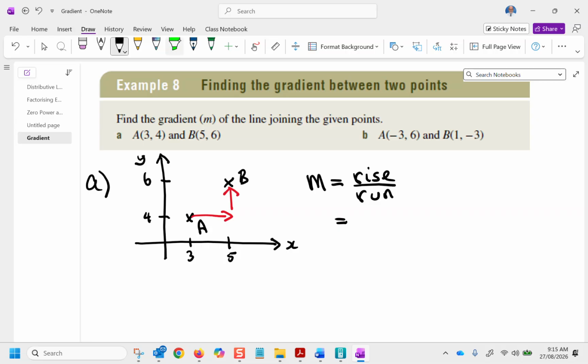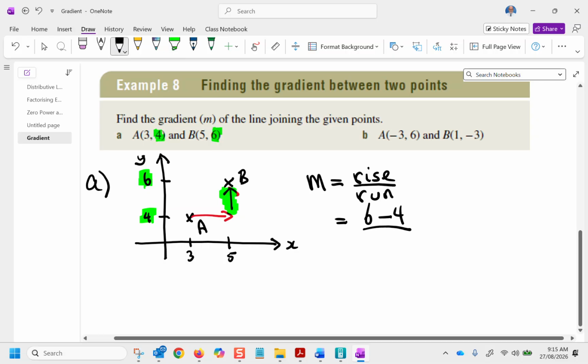Now I'm just going to highlight these numbers because that is going to be the vertical distance of that arrow. It's changed into a green arrow now, hasn't it? So in my working I would show 6 take 4. They are the y coordinates. I'll highlight the y coordinates of the points. That's where they came from.